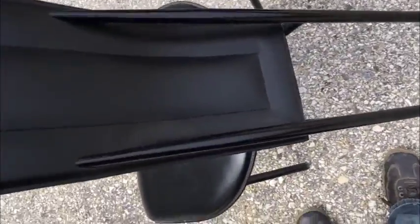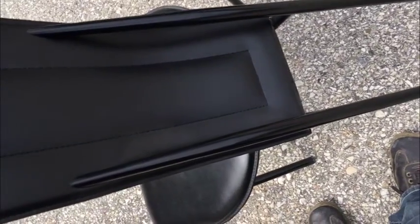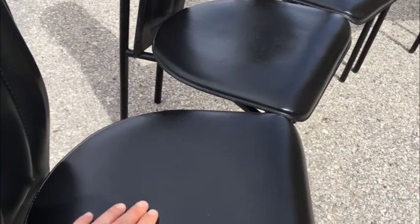Metal substructure on really thick, nice leather upholstery, and all the frames are powder coated, and of course the Made in Italy moniker is there. Build quality in these is exceptional, even though they're a daintier chair. When you go and pick them up, they give you some girth. Personally, I'm about 6'1", a couple hundred pounds, and I sit on them very comfortably with no wobble whatsoever. So if you want nice stylish chairs, perhaps you've got a nice glass dining table, a nice formal living room or dining room rather, these are the chairs you're looking for.